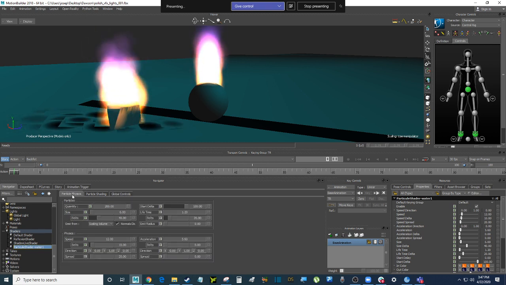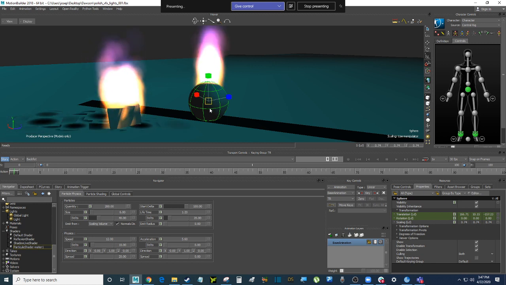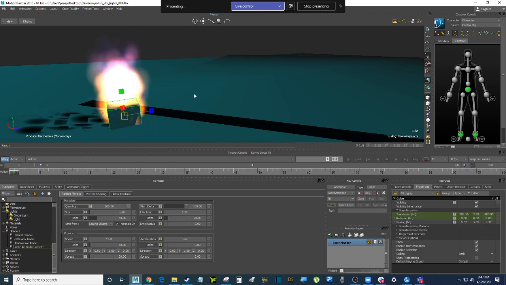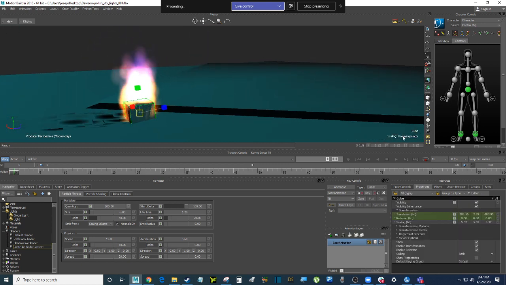Maybe they added an option somewhere to hide it. Doesn't really matter. We can get around it by just scaling it down to 0.01. Okay.